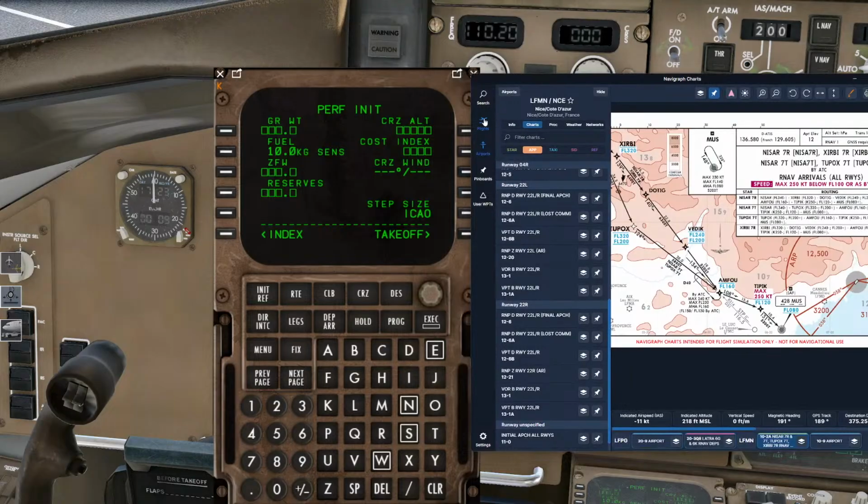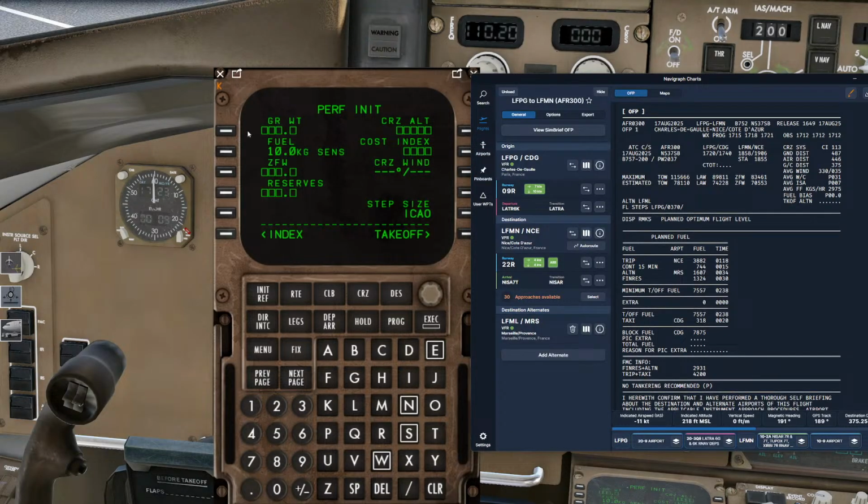And we are going to still need our SimBrief flight plan. So let me come here. You click on gross weight, it will set it up for you. But for the reserve weight, we're going to compute this by adding the alternate with the final reserve, which is about 2.9. I'm just going to say 1,000 here. And the cruise altitude is 37,000 feet, so flight level 370. The cost index is 113. And the cruise winds are 330, 35, 33, and 35.